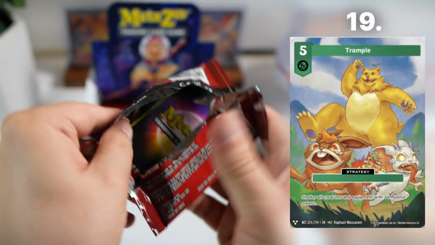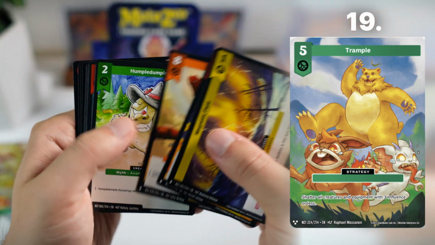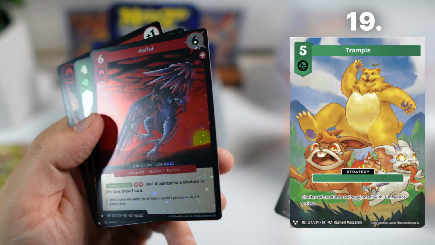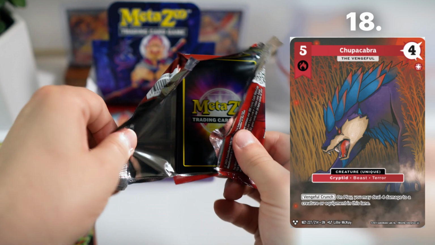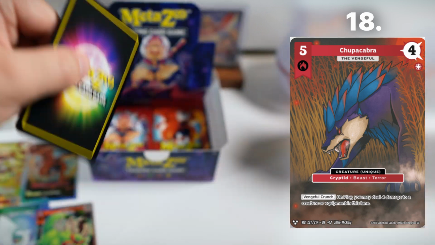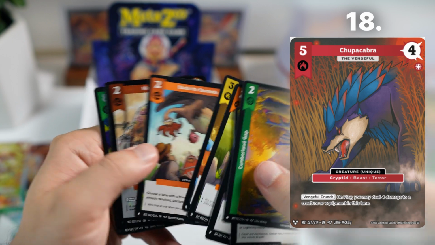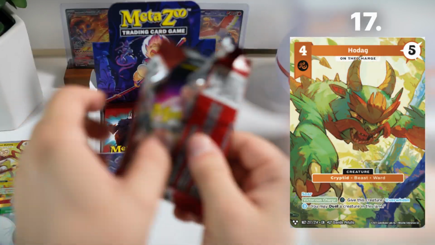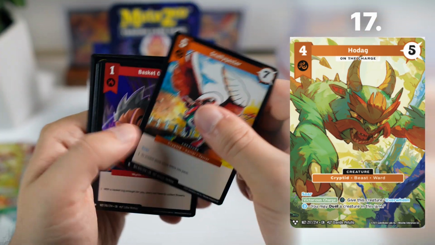At 19, we have Trample, featuring Golden Bear, and it looks like chasing after some other cryptids there, Explosive Rabbit I think, and one other one. Definitely a lot of character to this card. At number 18, we have a MetaZoo favorite cryptid, Chupacabra, has made a return with this nice alternate art here, illustrated by original MetaZoo artist Lily. As well as number 17, we have the return of Hodag, and this is a pretty cool art as well.